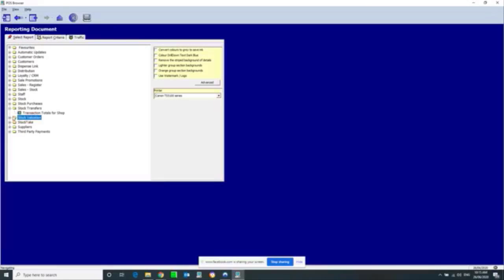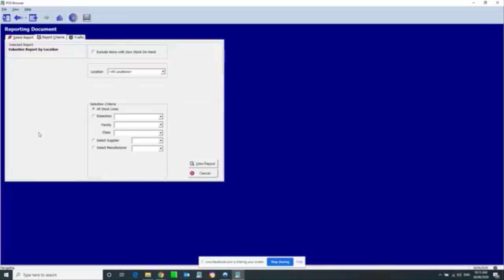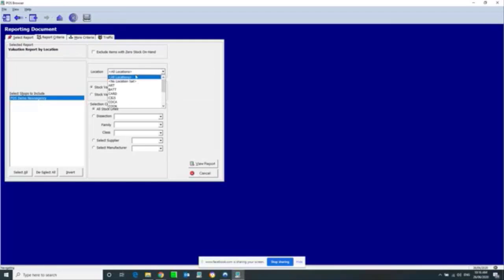Okay, so stock valuation by location, and I'm just going to put in drinks, and here's its valuation as of now. Or you can normally do dates in the past as well. So if you forget to do a stock take on a location at 30th of June, you can come back in here and run it close to that date. But I'll just do as of now and hit view report.